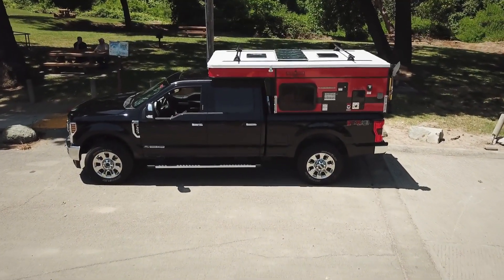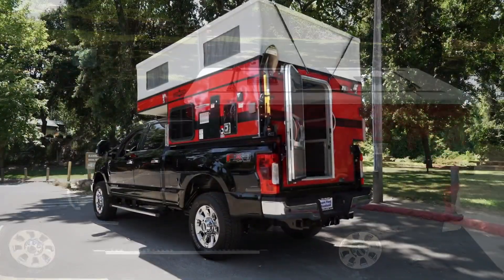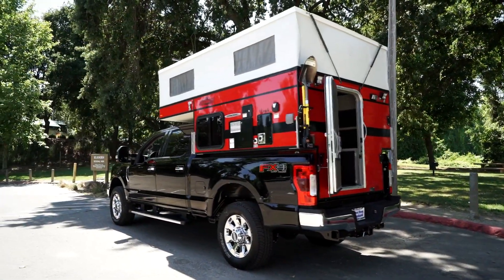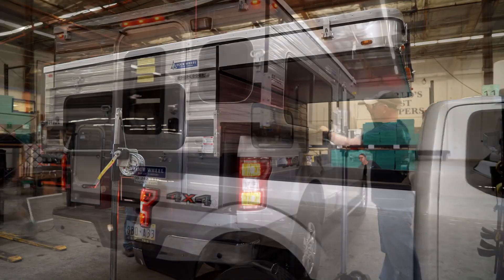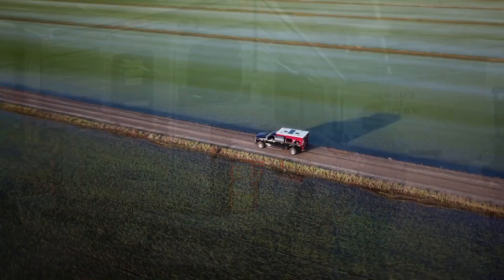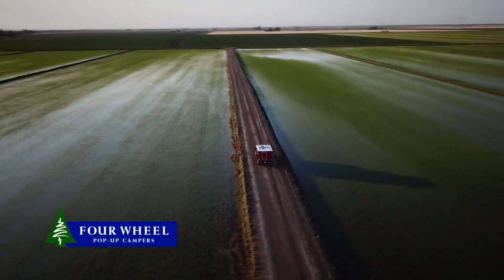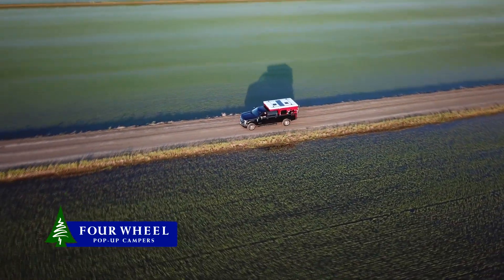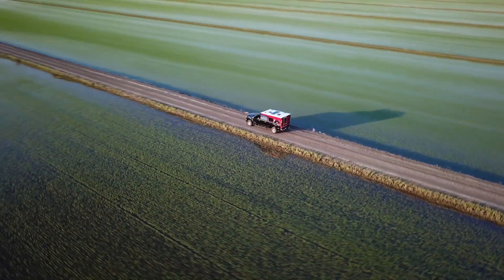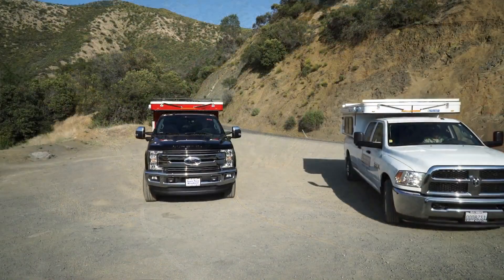One of the hottest things going on in the world of camping right now are slide-on truck campers — not a vehicle in itself or a tow-behind trailer, but an add-on living quarters designed to slide into the bed of a pickup truck. A sleek, low-profile version of this are pop-up campers by 4Wheel. They can be installed on virtually all pickup trucks, and the small-platform design means you are as smooth and unbothered driving to the grocery store as you are on the freeway or a washed-out forest logging road.